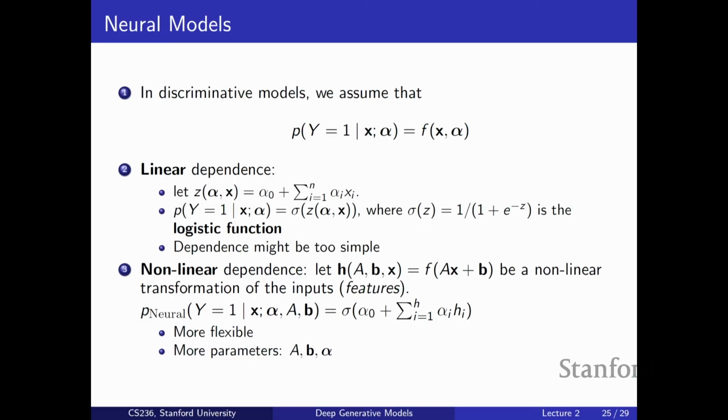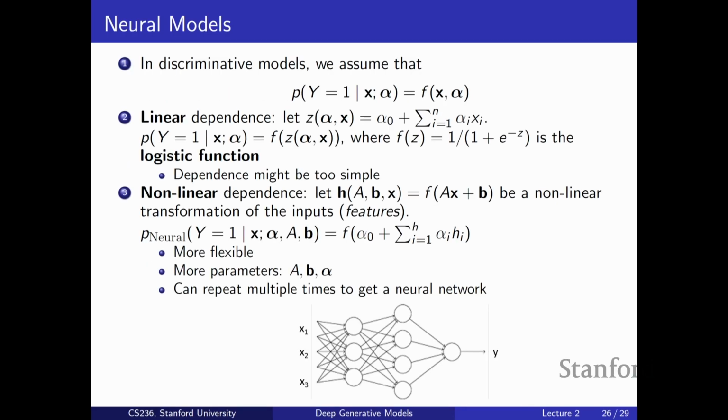And so there's a trade-off here. I'm using more parameters to represent this conditional distribution. I no longer have just a vector of coefficients alpha. I also have a bunch of matrices for the previous layer in the neural network, but that gives me more flexibility in predicting y from x. And of course, you can imagine stacking this many, many times, and then you can use a deep neural network to predict y from x.